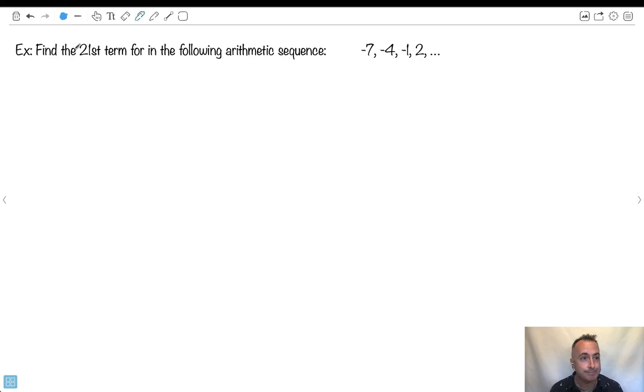Let's do an example. So here we have, we want to find the 21st term for this one. So this right here is an arithmetic sequence. Now you're told it's arithmetic, which is good, but let's just double check to be sure. It's a good idea because we need to know two things, don't we? In order to do this, let's maybe write this out again. So the nth term of an arithmetic sequence is U1 plus n minus 1 times d.